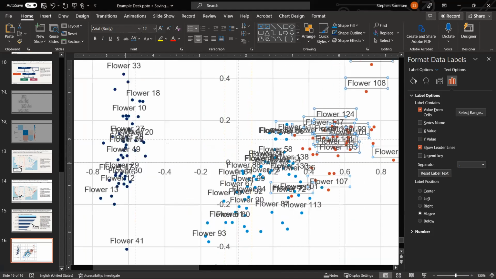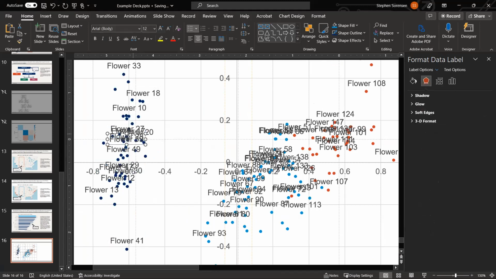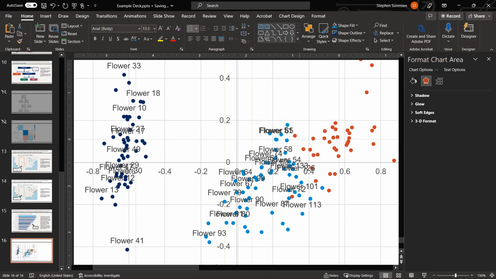And then we can just simply go in here and we can start to clean some of these up where we find some overlap. There's going to be a lot in here. Let me clean these up. We don't necessarily want to see everything. We just want to see a couple of these.